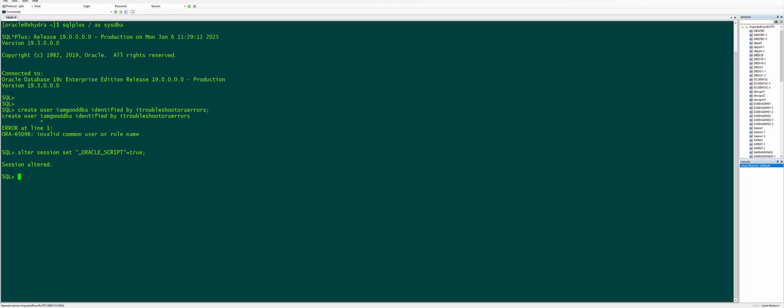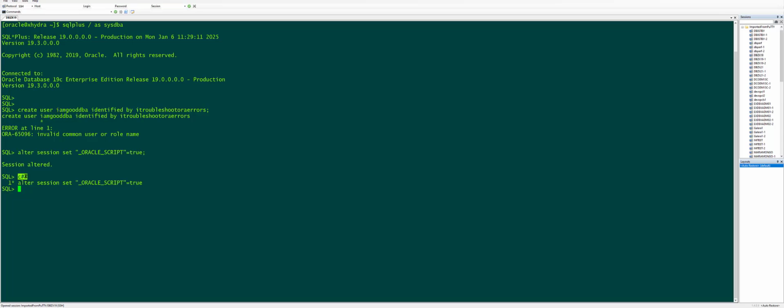When we try to create a user without the convention, here we are in a container database. In all container databases, if we don't create a user with C##, this is the convention for any user that we create as a common user.